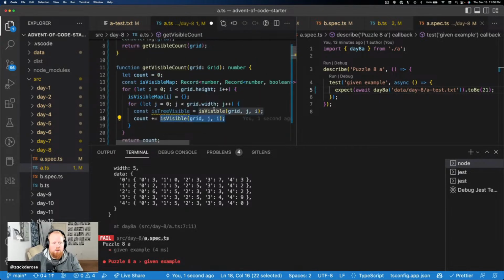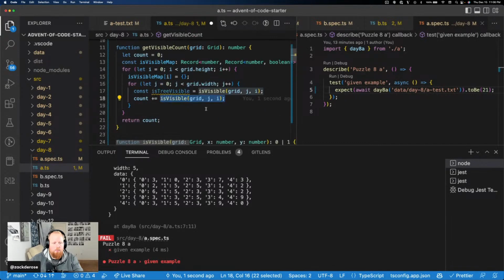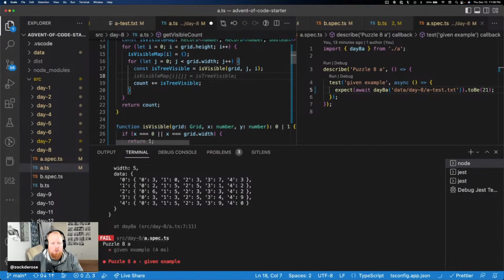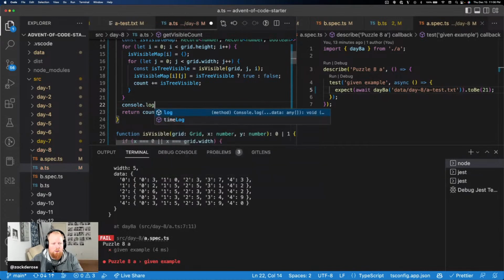Grid. Yep. Is tree visible? Console.log.